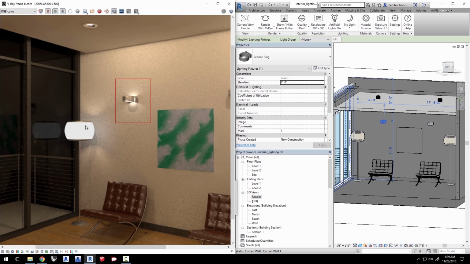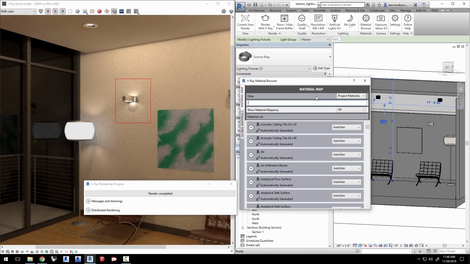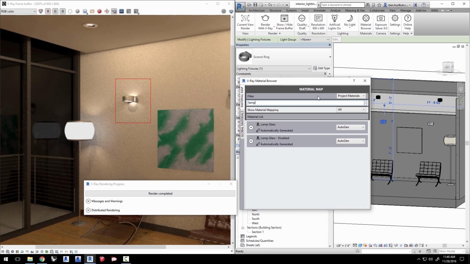The cooler colored light here on the wall is coming directly from that emissive material itself and not the light inside the lamp. Using a VRay material, however, we can allow that light to pass through the material if you need. Go to the material browser and type in the word lamp to find it in the browser.